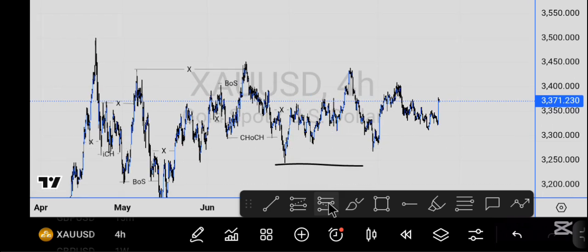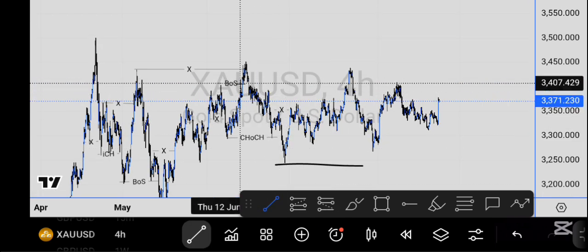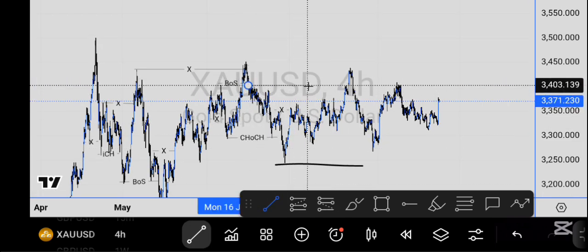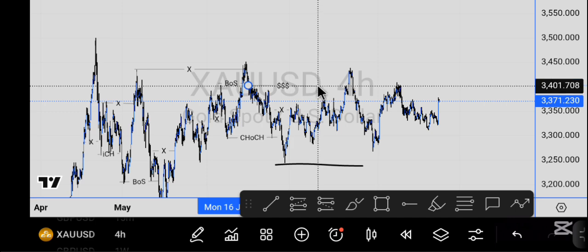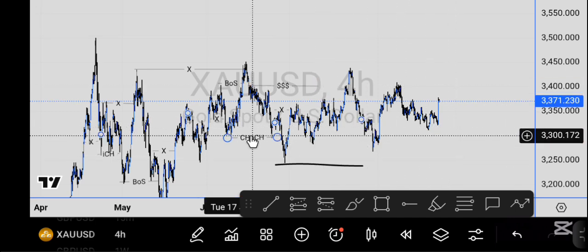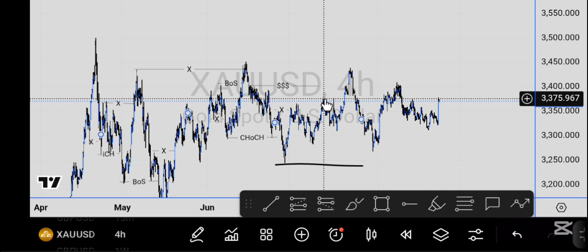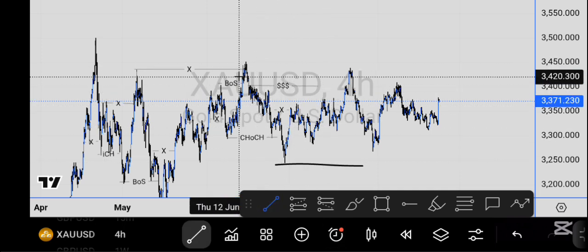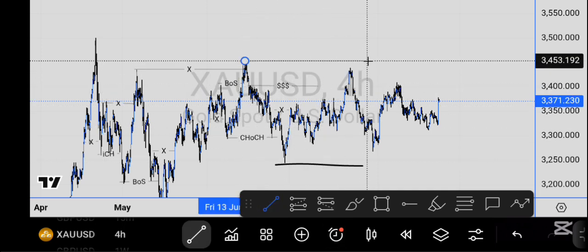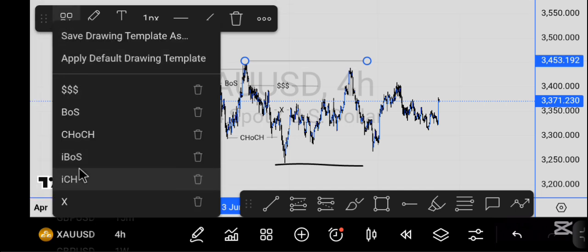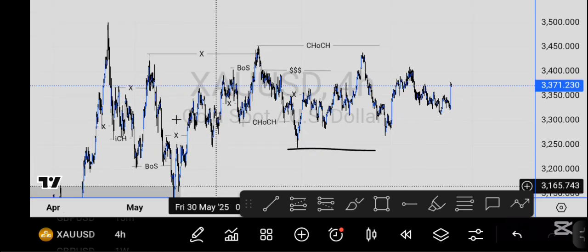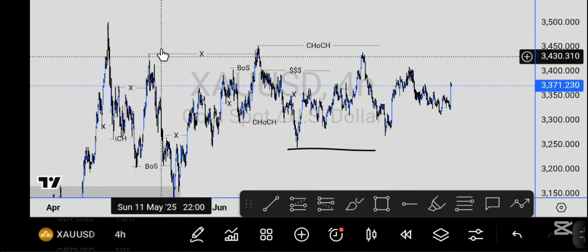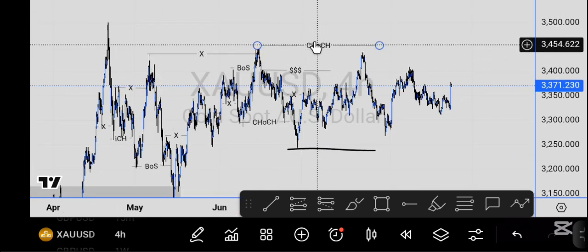and we have some sort of liquidity sitting right here. Since we already have a change of character here, we can't just assume that price will come and break this high, because this high is where we are expecting our major change of character because of where price has tapped into here. So this is supposed to be our change of character, this moved from here to here, so we are expecting price to break this high.